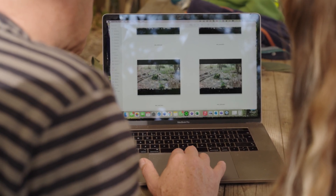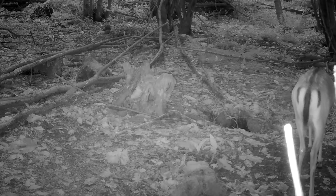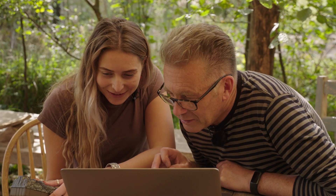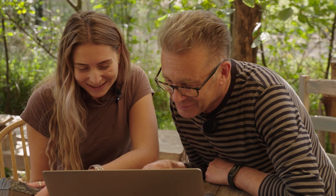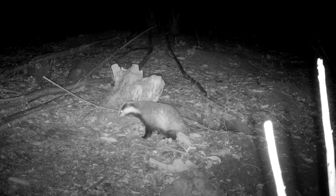The first thing we've got here is a lovely deer — a fallow deer, absolutely fantastic. A female, lacking antlers, right in front of the camera. And then a single badger — lovely, there's the set there. If you get lots of images of badgers at a set like that, you'll be able to learn how to tell them apart.